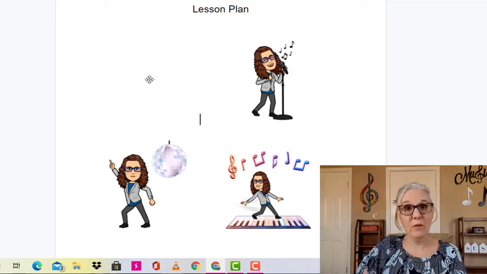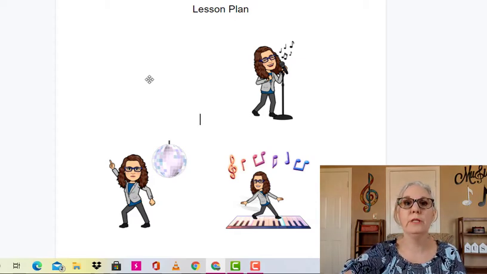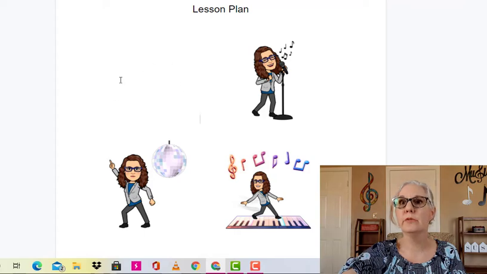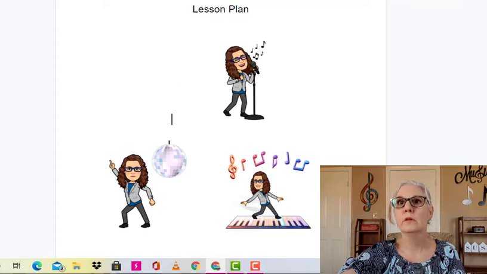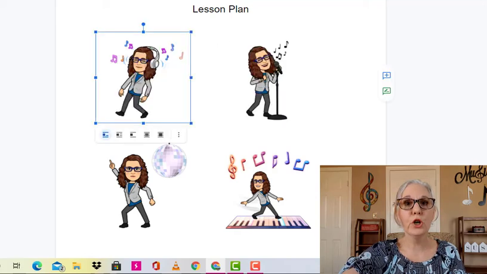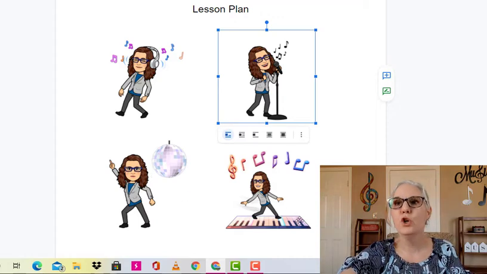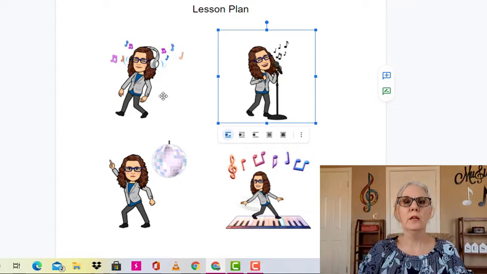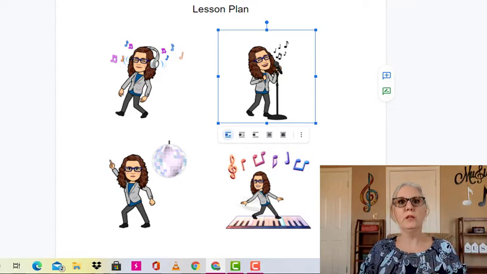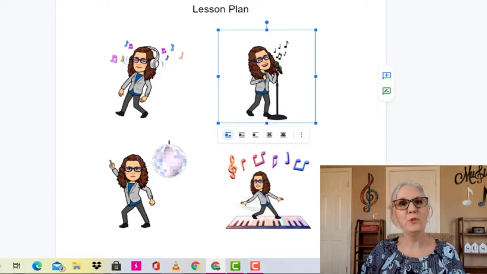When I started using this idea, it worked immediately with my friend that loved to play the tambourine. She got it because she would come into class and I would tell her, okay, I want you to look. We're going to do listening first, then we're going to do singing, then we're going to dance, and look what that is. That's an instrument. That's where we're going to play your tambourine, right? As soon as she saw that, immediately she didn't reach for that tambourine, because she knew it was coming and she knew when it was coming.